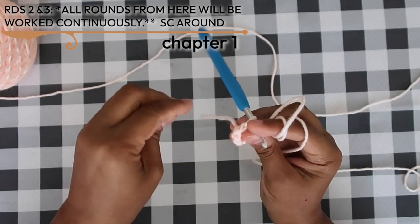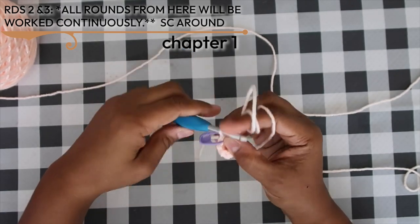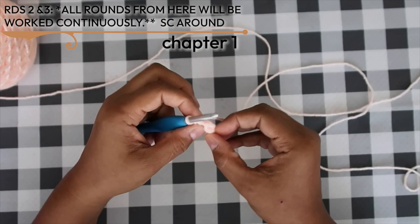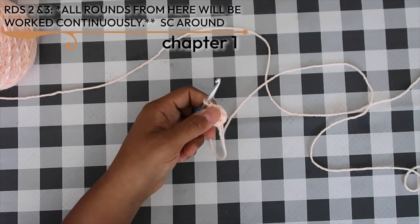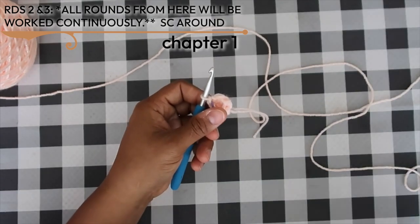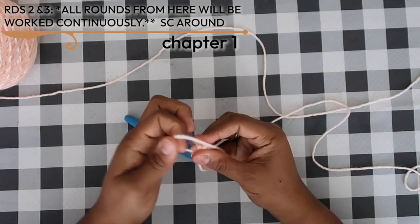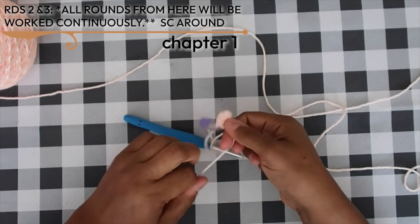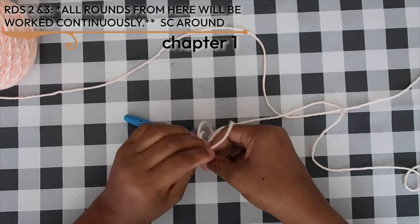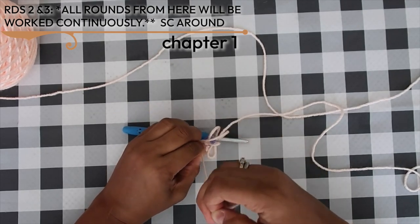As I'm working the first stitch of the 3rd round here, it's actually good practice for this part of the pattern. Take this time, since it's kind of started to curl inside out here, and turn your work over, kind of pull up a longer loop so it doesn't unravel, and just tighten that initial magic ring tail and then knot it, because we won't really need this to open back up again clearly.